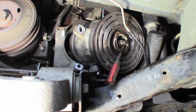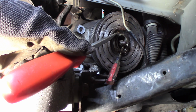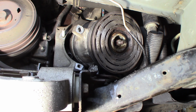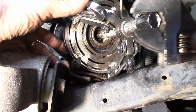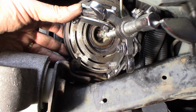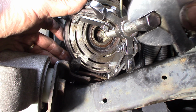Now we're going to start over. I'm just going to try to tap on this end, right by the camera too. There it goes. Just had to knock it loose. I've got a 3-jaw puller on here because I couldn't just break it loose. There's nothing holding on, it's just tension, so you can watch that center, you'll see it's pulling off. There's room, you just got to be careful with it. It should just come right off of there.